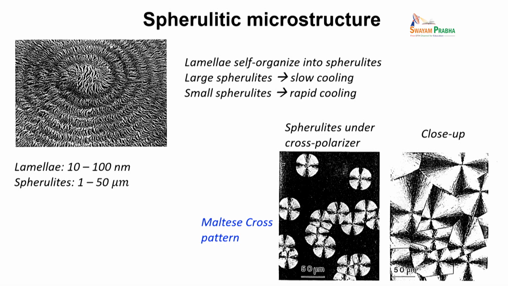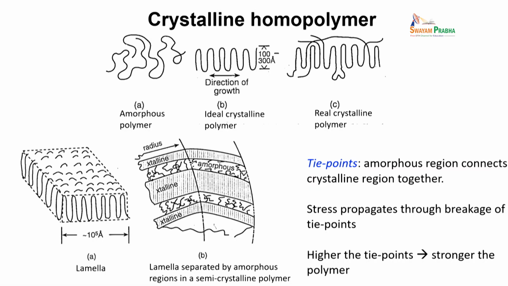If you zoom in further, you are going to see the previous lamellar structure. If you zoom in further, you will see something like this. What you see, this wiggly line, is basically, in this case, a polyethylene. The backbone is shown as this line. If you zoom further, you will see hydrogens arranged on a zigzag carbon-carbon backbone.